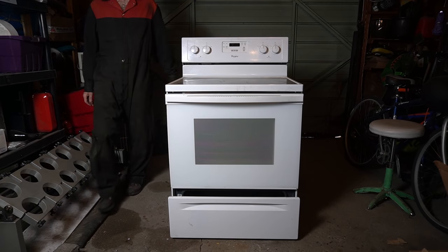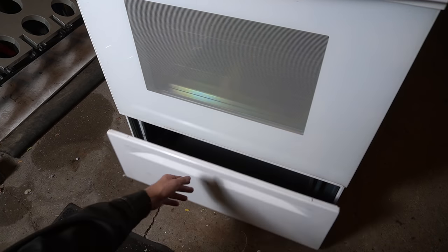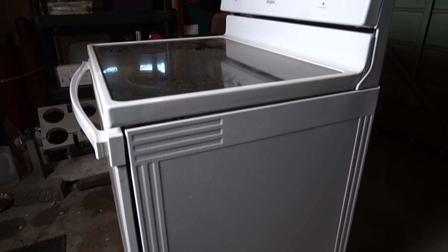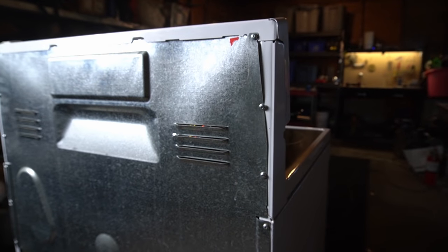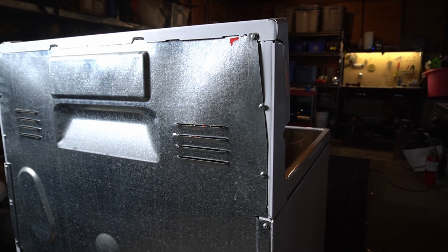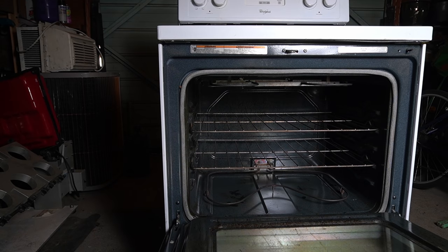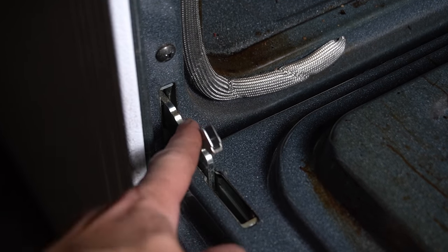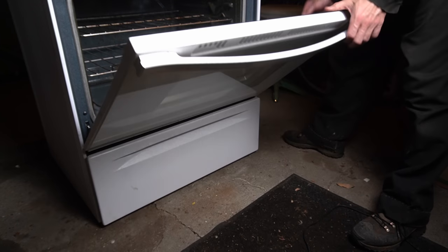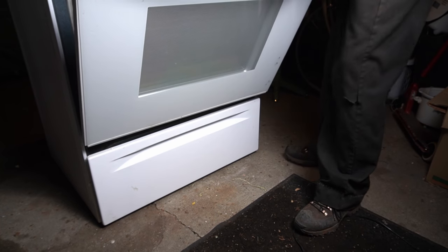My neighbor changed out his stove. These are basically all steel, but we should be able to find some goodies under all these screws. Thankfully, we don't need to bother removing the glass.